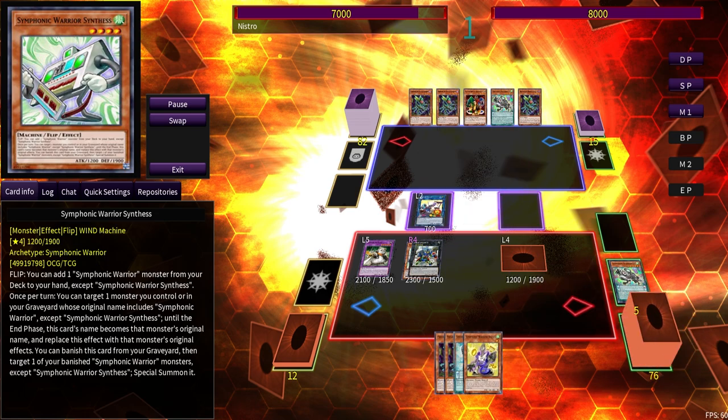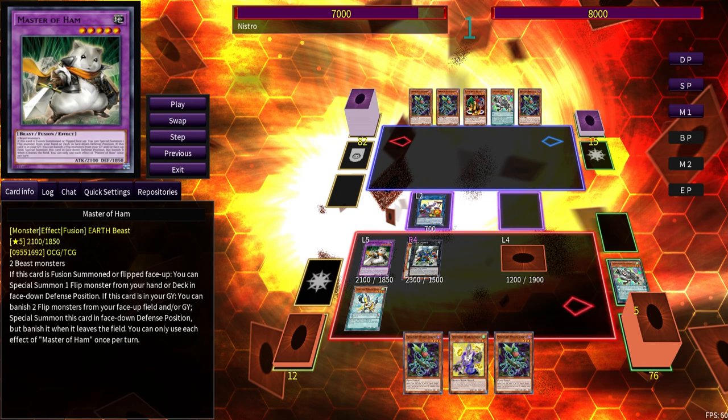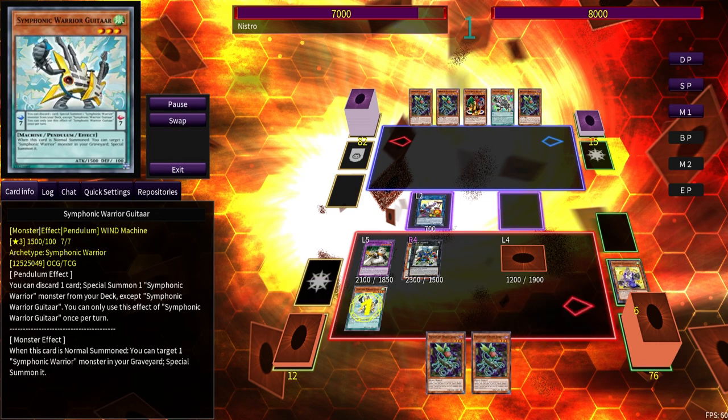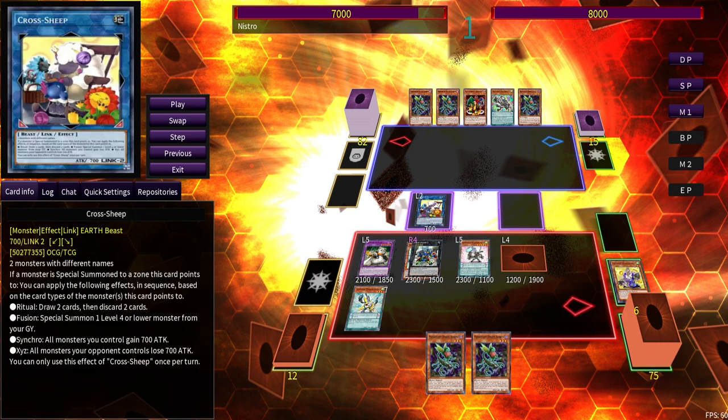Gigant X, search us a machine. And you have to detach the DJJ here. That's actually really important. There's a reason why, because you want to revive this Guitar R, right? So let's drop the card that we just searched to summon our mics. It's just a guy made out of mics. A bunch of mics. There you go.